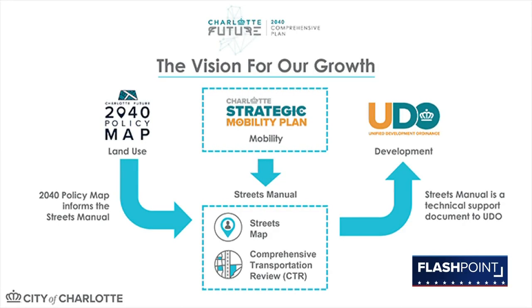This policy map is a lot easier to update than those old outdated area plans, which had to go through a huge community process that took years. Rezoning is the most important, least sexy topic there is, but it affects everything we do — and this plays into that. It's not too late for people to chime in. There's a graphic from the city of Charlotte that helps people understand the process: on the left, the 2040 policy map that's been passed. You take that, use it in conjunction with a strategic mobility plan, and all of that feeds into what's called the UDO — the Unified Development Ordinance — which will be passed this summer by city council. Folks still have a chance to weigh in.